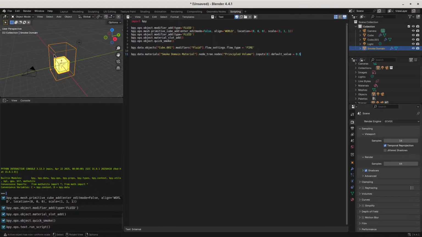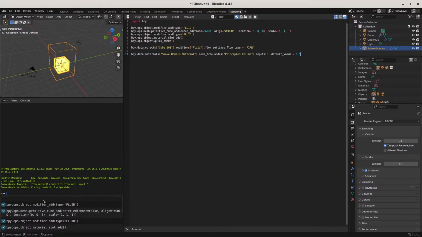Yeah, you see what happened? It gave me the smoke effect, and you can see everything it did here.